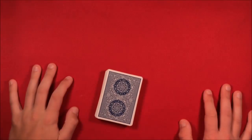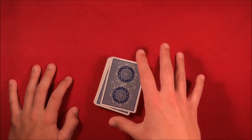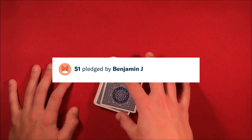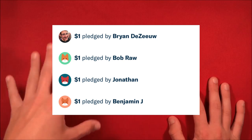The winner of the red mat giveaway is going to be Benjamin. Since only three other people signed up on Patreon, I'm also going to be sending each of you a spare individual signed card just for signing up. Here's how the actual trick is done, and congrats to the winners of the giveaway.